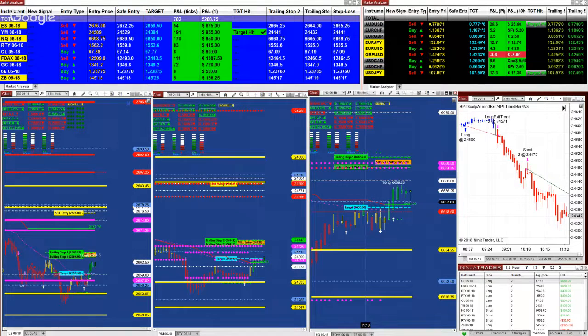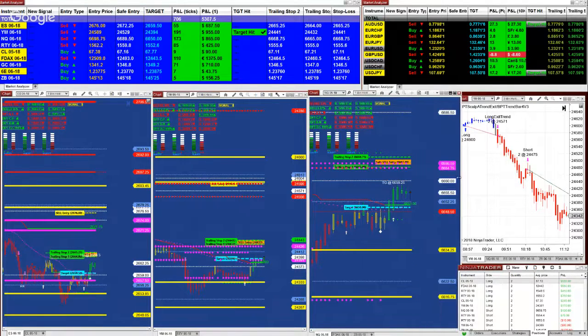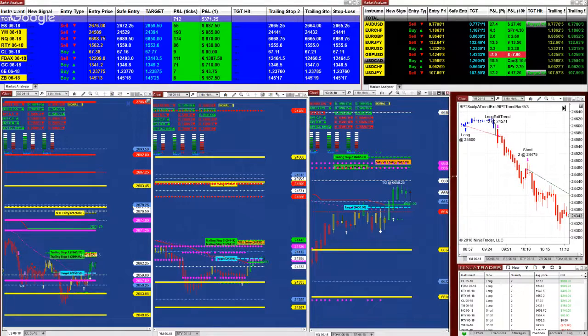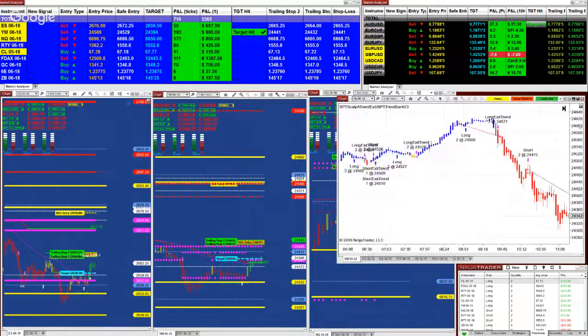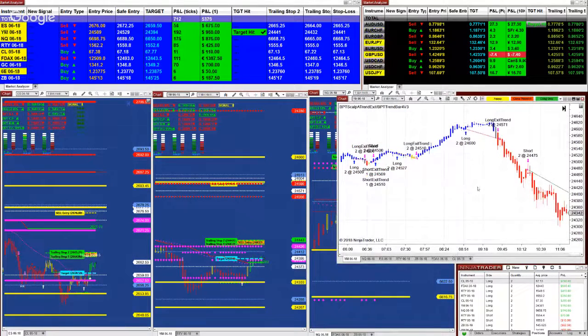But as an example, here on the right corner, the automated swing trading keeps going in until it gets the target. This is a different system. This is an automatic swing trading. This one keeps trading left and right until it hits the target. So this is a different kind of approach to the market.